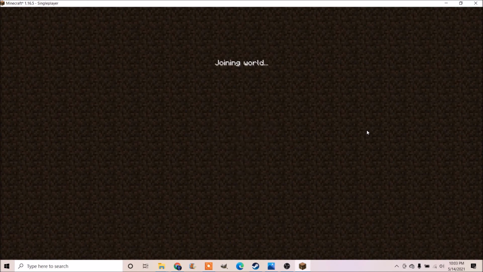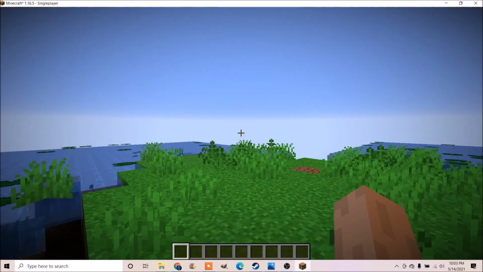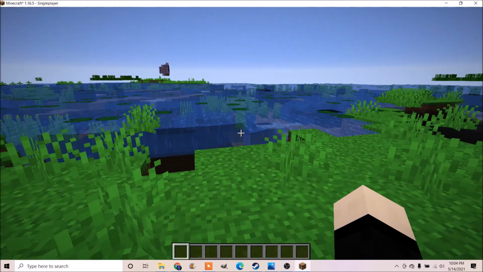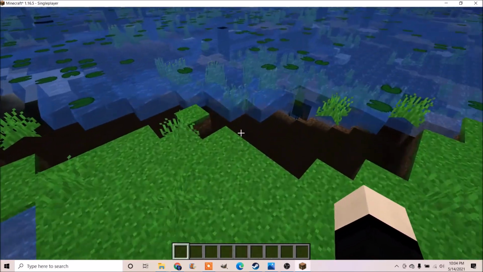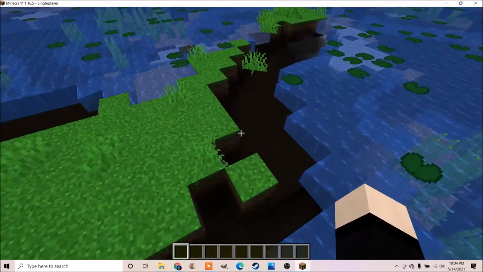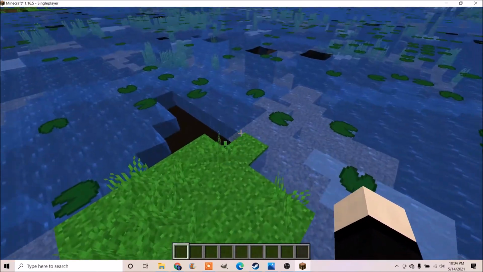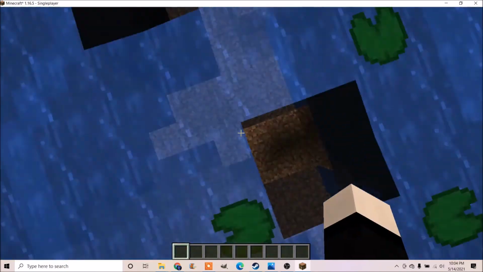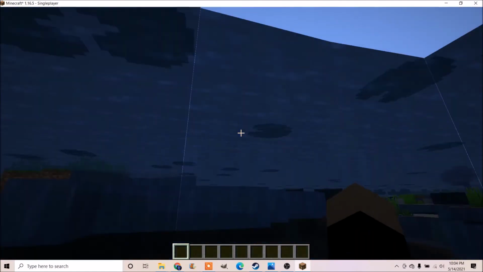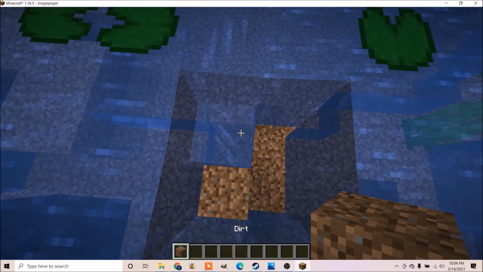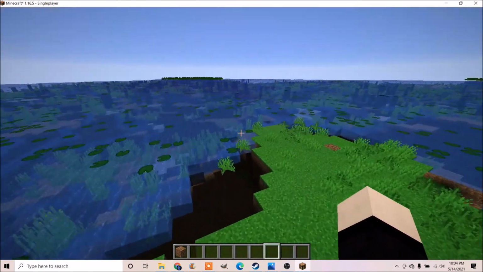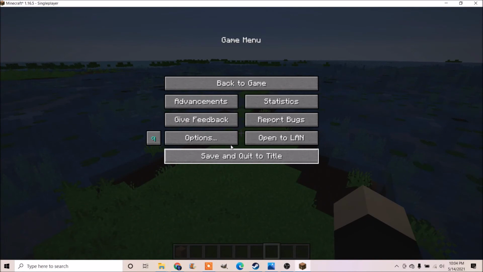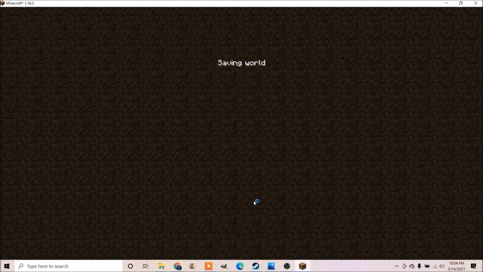Because this world has content that we no longer have. Okay. Now, as you see, missing blocks. There are missing blocks here, because a whole bunch of things are gone. They're missing because it's trying to call items that don't exist. So, yeah. Let's try quitting. And in some cases, this could even crash the game.